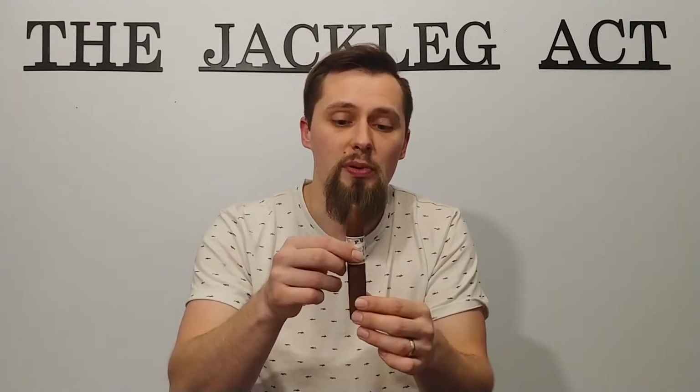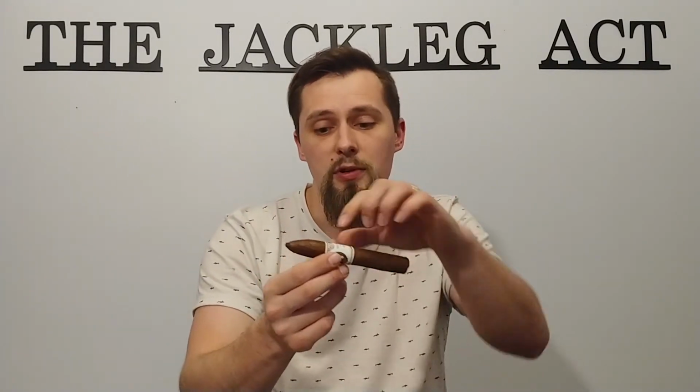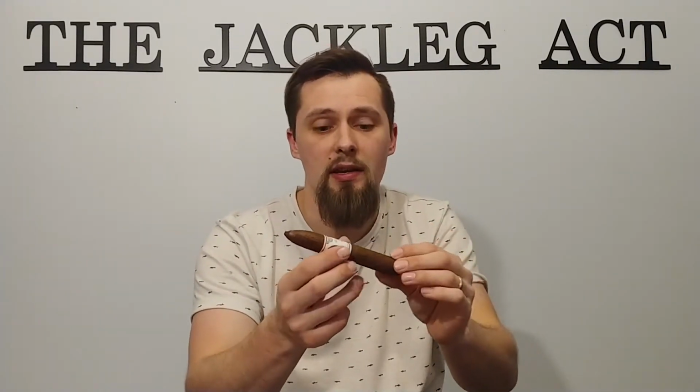Another classification of cigars is a figurado, and that is a cigar that has a tapered end on it. This is the only figurado I have on hand, so this is the only example I can show you in person. This is called a torpedo, and as you can see, the end tapers off kind of like a torpedo. There's a couple other sizes in the figurado. The torpedo, I think, is one of the more common. There's a perfecto, which has a tapered end on this side, a tapered end on this side. And like I said, there's dozens more figurados, but the torpedo is going to be the most common.